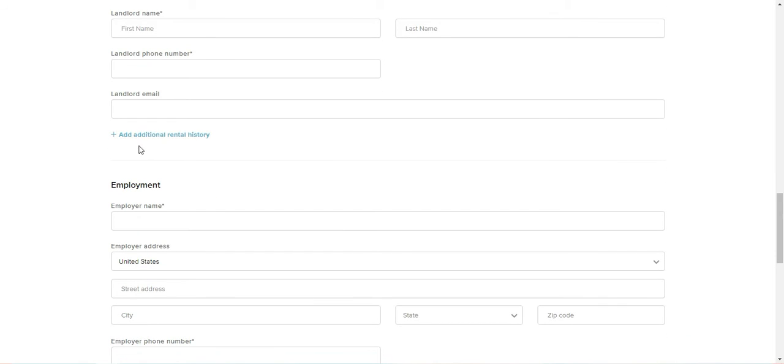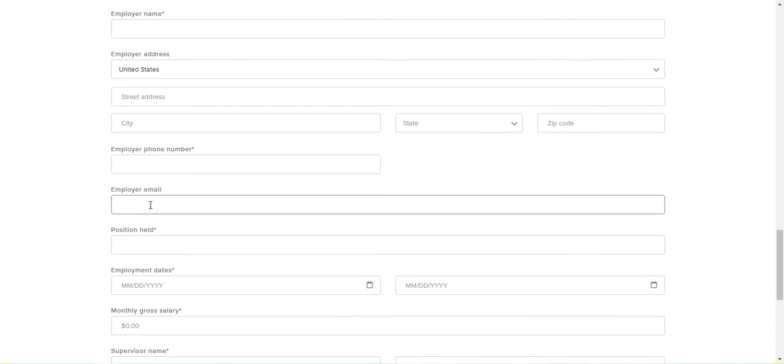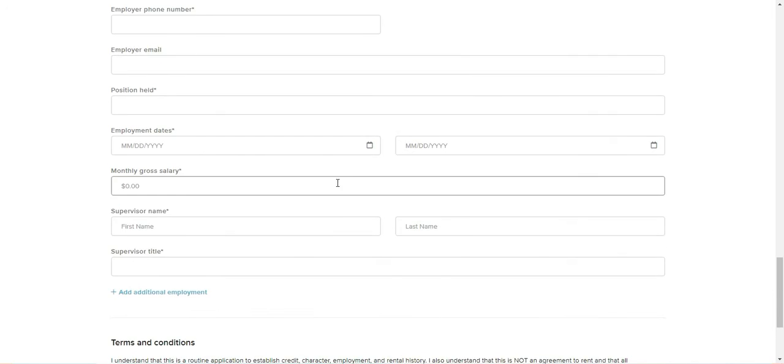The applicant actually can add additional rental history if they have more. And the same about employment, terms and conditions. It basically says that if they lie on the application, you may terminate the agreement. And also they give you permission to run a background and credit check.